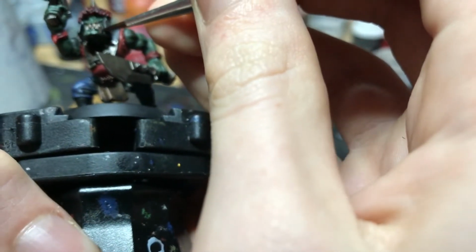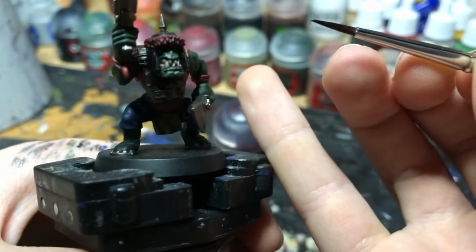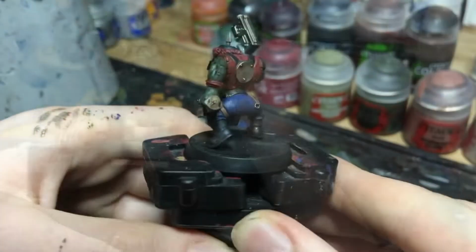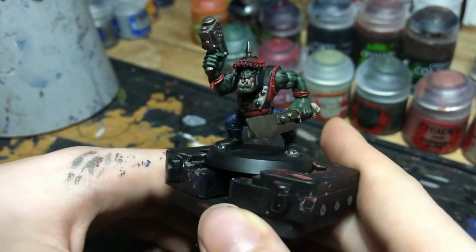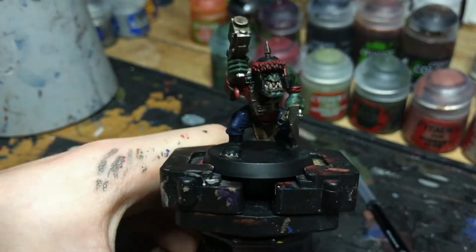Now onto his lips, I'm applying Carroburg Crimson or whatever winey red colour you want to do, just to make them blend into the green skin more, but add a bit more difference. Now with that is a perfect tabletop ready boy, in my mind anyway. You could definitely get a lot of these done very fast and they'd look great on the tabletop.